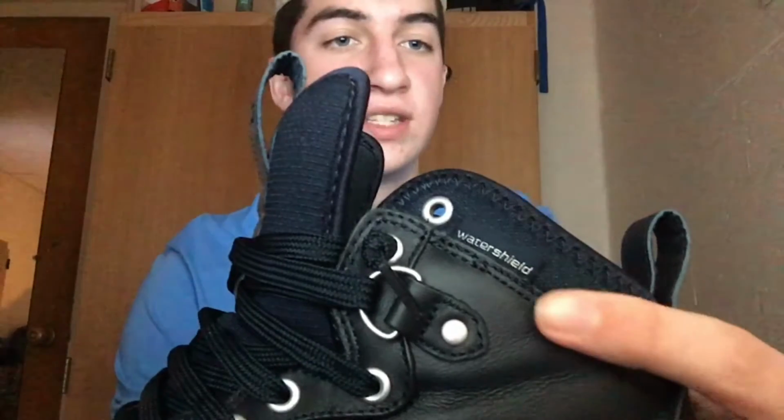Another thing about this boot is that right here you see it says water shield. So the material is not going to be getting damaged. It's built to go out in snow and rain and slush and stand up for itself and be durable. So you don't have to worry about keeping these clean or if they're going to get torn up, because they're not. It's just well put together material and a well put together boot altogether.